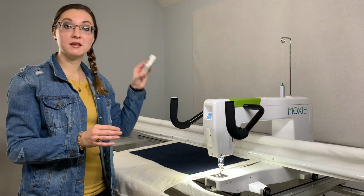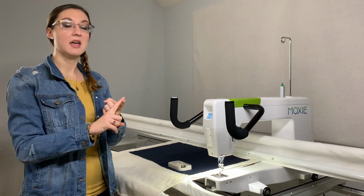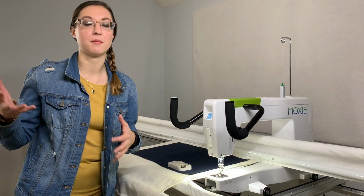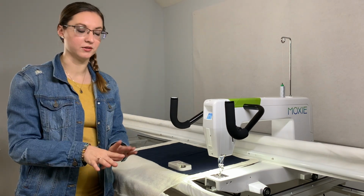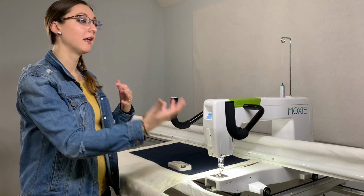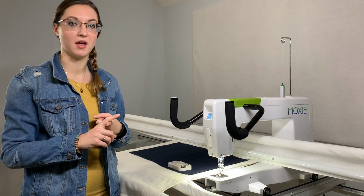Now, besides the bobbin casing adjustment, the other two things I want you to keep in mind is that there are no feed dogs on a long arm on a frame or a sit down long arm. I do have feed dogs on my industrial sit down machine, but they are lowered when I'm free motion quilting. So you are entirely in charge of moving the machine, creating the stitches. You might, like I do on this machine, have a stitch regulator that's helping with that, all right?